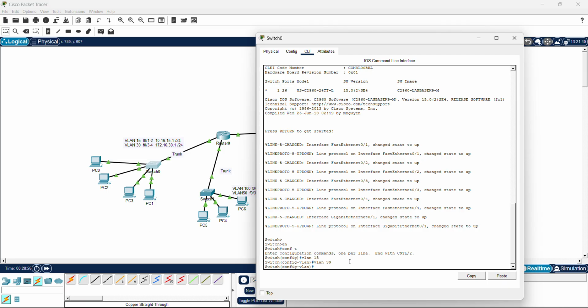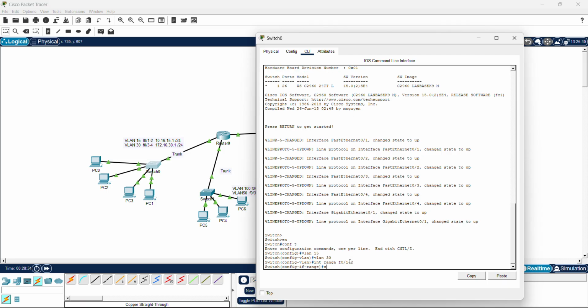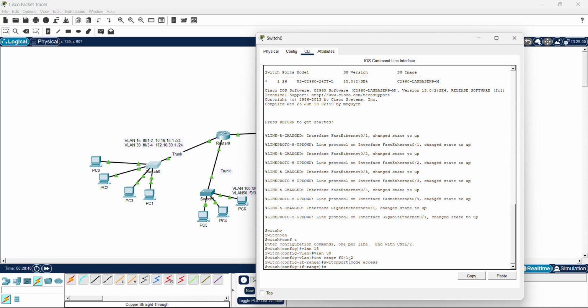So say interface range Fa0/1 to 2, switchport mode access, switchport access VLAN 15.